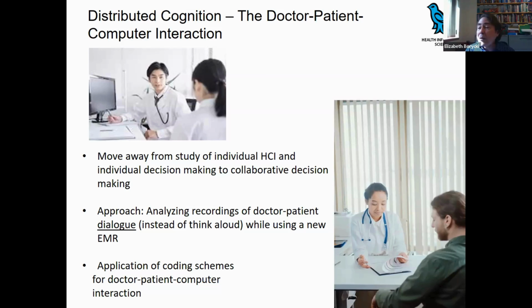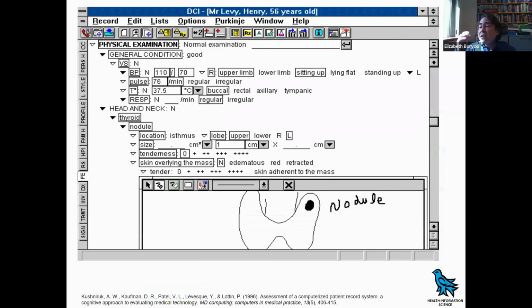And this is where we apply some other aspects from the coding schemes. This was the very first system we tried this on. It was evaluating an electronic medical record system in the 1990s, and it was designed as something called a paper scroll metaphor. You could scroll down, enter data as you're going along.